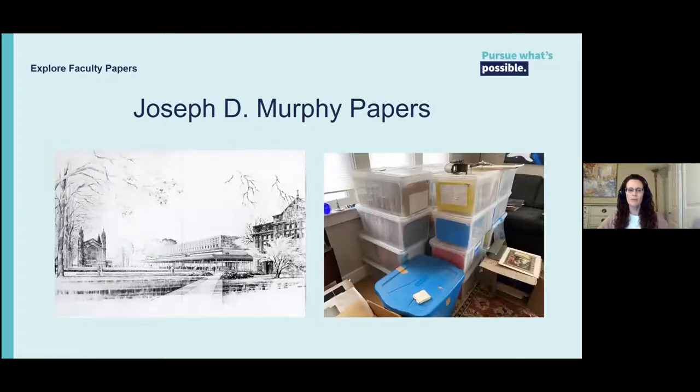The Joseph D. Murphy papers. Professor Murphy taught architecture at WashU starting in 1935 and also served as dean of architecture. He was a prominent architect in St. Louis — his projects include the Muni, the Climatron, and he was involved in building the arch. He also designed Olin Library here at WashU. His collection includes teaching material, biographical information, and material from some of his architectural projects. We anticipate researchers, including our own School of Architecture faculty and students, being interested in his teaching material and architectural projects. His grandson packed the material and shipped it from Tennessee — it's around 30 linear feet.